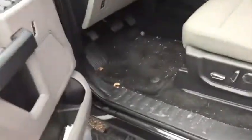All right, so first off, the truck is absolutely filthy, so we will be cleaning the truck a little bit here. I'm gonna move this bag. As you can see here, my stepdaughter sits back here and she eats a lot of crackers. So we're just gonna clean the truck up a little bit and continue the video.